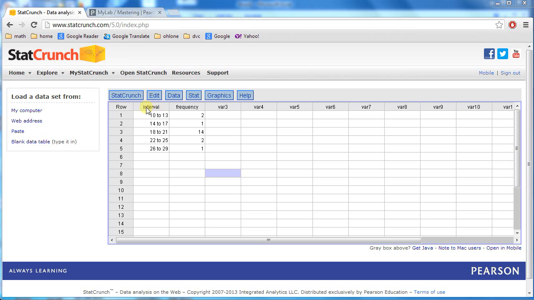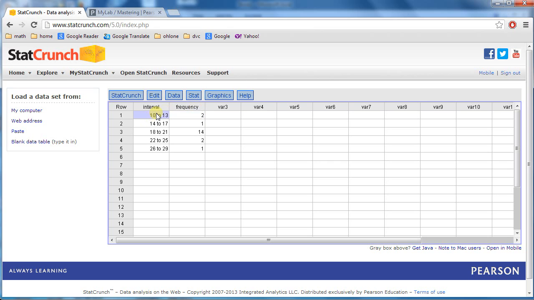I put the class interval header as interval and frequency as frequency. And notice your class header needs to be here, not in row 1. In the row header, that's where you put your data header. And just make sure that when you enter something new, or if you have a typo, you want to change something, you need to delete the entry first before you enter. Otherwise it concatenate your value to it.